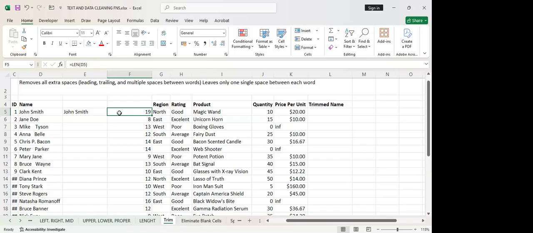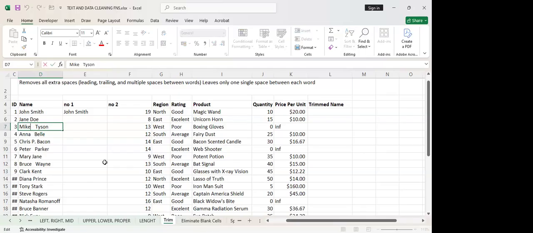Can you see my screen? Yes, sir. This is number one, the column I inserted. This is number two. In my number two, I wrote the length function. What I want it to tell me is the number of characters inside these cells. And like I told you, even a blank space, a cell will count as one character. So your eyes won't see the blank spaces correctly, but a cell will see it and say, oh, there's a character there.